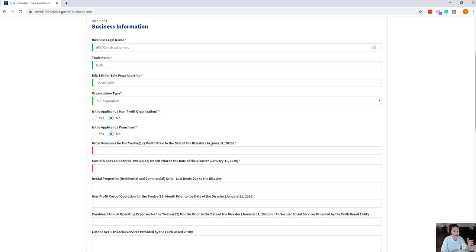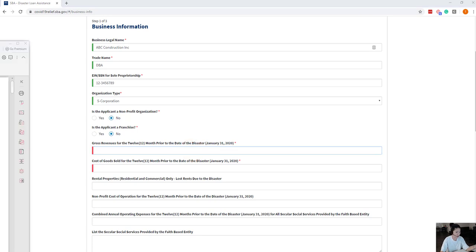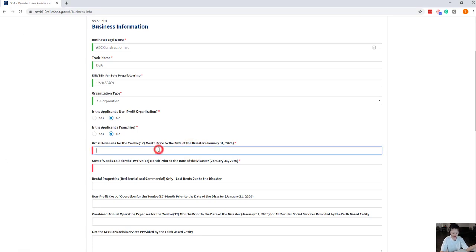So that's when your books come into play, your P&L. You pull out your books, could be QuickBooks, desktop or online. Pull it out, do the 12-month period, and put your total gross revenue in here. For example, total gross revenue could be 1.5 mil.